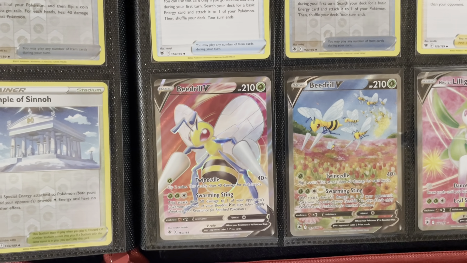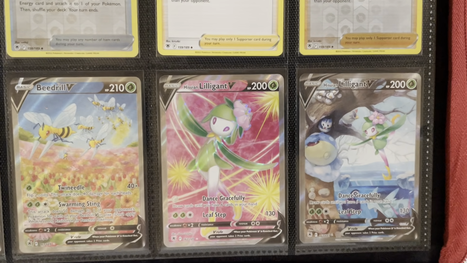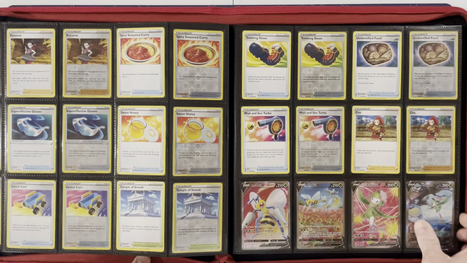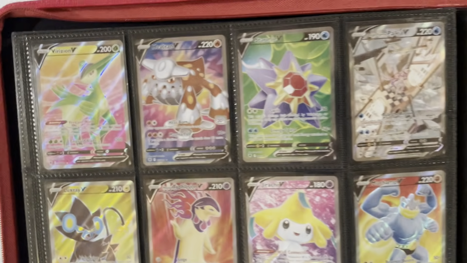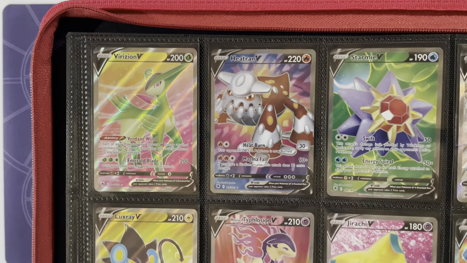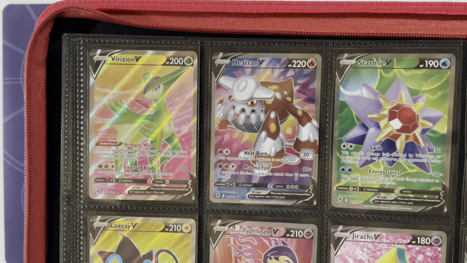So there are 6 alternate arts in this set, so Beedrill being one of them. We have both of the Hisuian Lilligants, so the normal full art and the alternate art. From there, we will move on to Virizion V. So this is one card I would like to point out. There is currently no normal Virizion V in this set. It was cut from the set. Maybe it will be released as a promo later on.